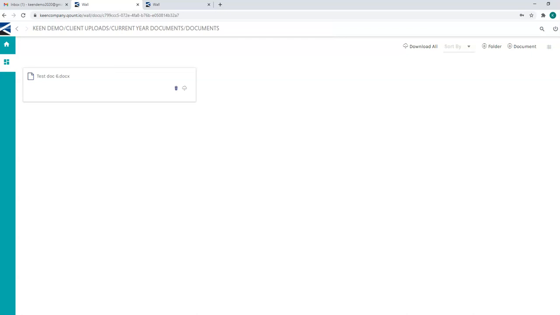Now, here's something to remember. When you upload your documents to these folders, Keen & Company receives them on their side. They pull those documents out of your folder and assign them to an internal folder within Keen & Company, depending on what the document is. So when you upload a document to this folder, if you see it gone after you've uploaded it, it's because on our side we grabbed it and put it in a different folder. So if you ever want a copy of, say, your tax returns, I'm going to show you where you can find that.